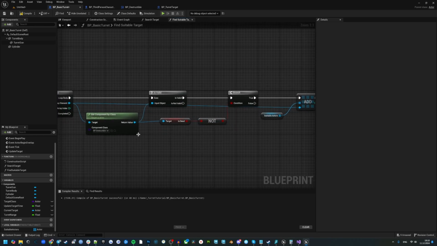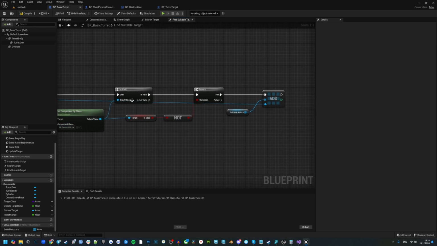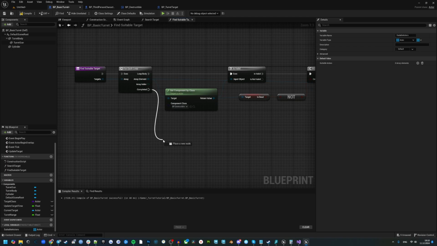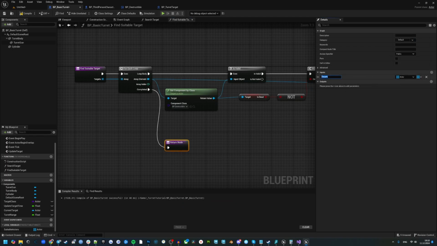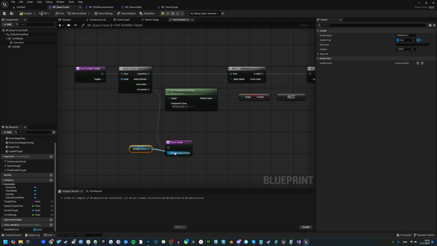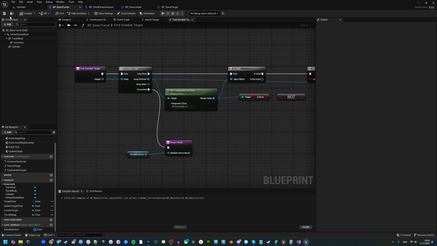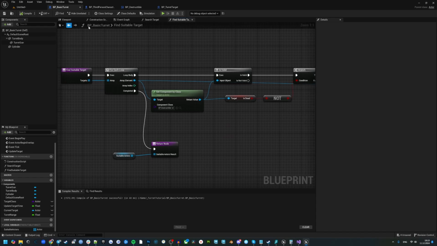So, okay, if we have this component and the target is not dead, then it should be suitable. And after we completed the loop, we can add the return node, which will return our suitable actors result. And we'll just go with this array. So that's it. That's a simple check.